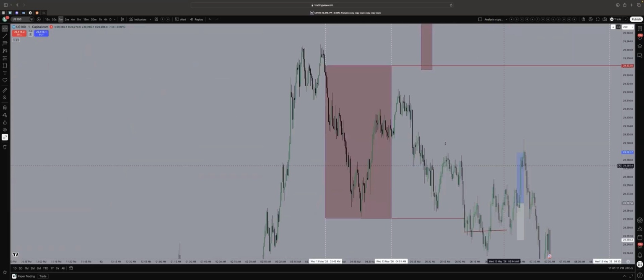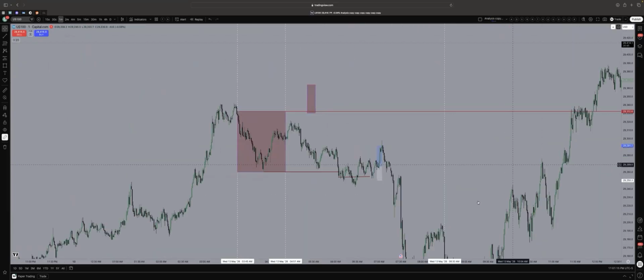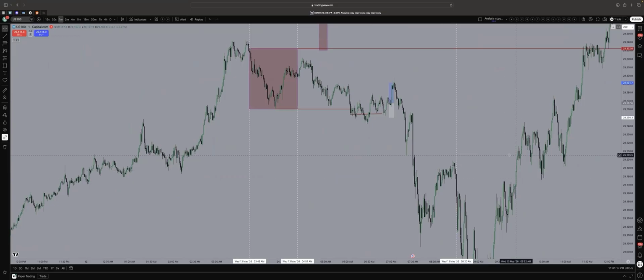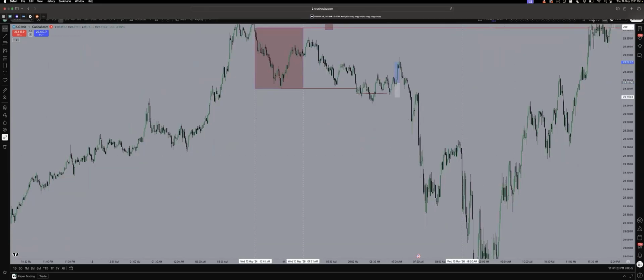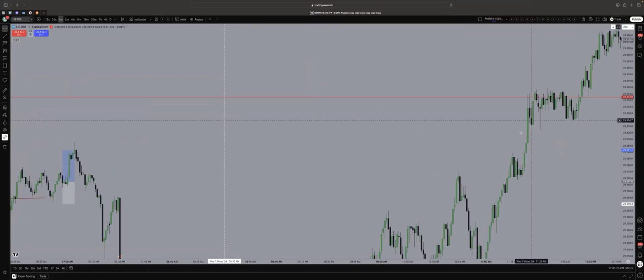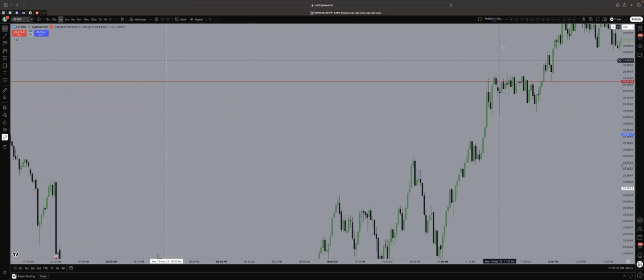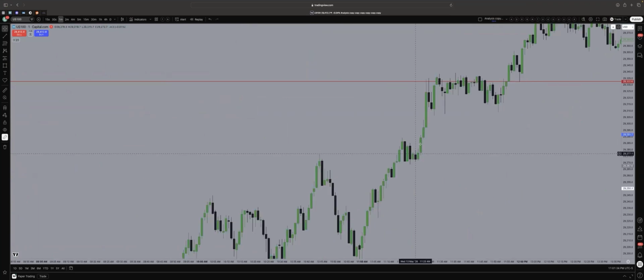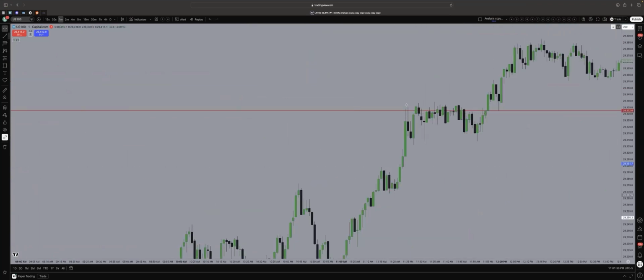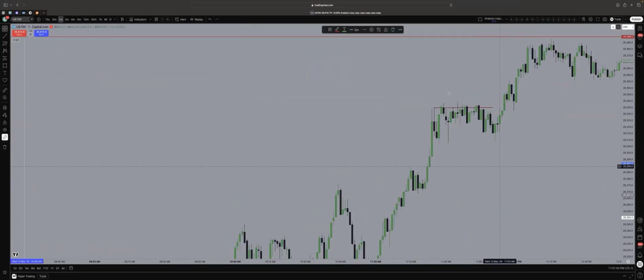So if the high is not taken, London opens there. Sorry, not London open, New York opens. We reach lower into a cipher level, and then we reach higher. Now, how is this different to what we saw earlier? Here, it's flipped. Can you see how we reached this level? Clear, buyers in control. Where's the first high after this expansion happens? Right there. Let me just move this line out of the way. So if you're looking for shorts, you want to see people hopping on that expansion, failing to push price higher, which you do get here.